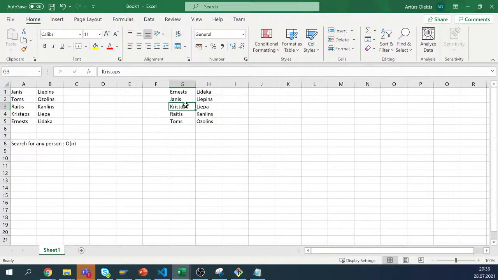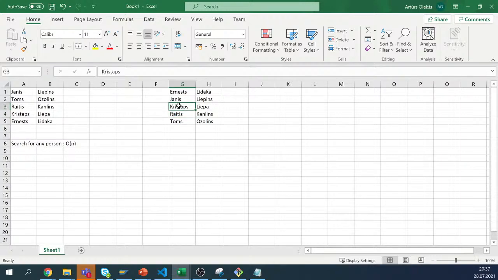So the first iteration is simply we take the middle one, then we compare the element we are looking for with the middle element. If it is less than the element we are looking for, then it means that we need to go down. If it's greater than the element we are looking for, then we need to go up. And in this case, the number of checks is reduced by 2.